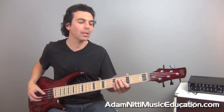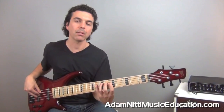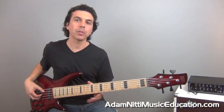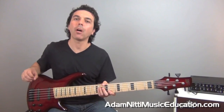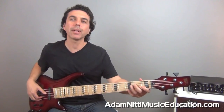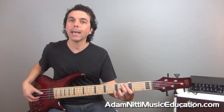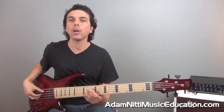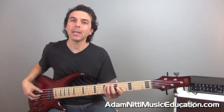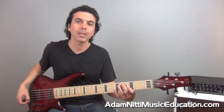Here's what's really interesting: when you take the notes of the C minor pentatonic scale, the D minor pentatonic scale, and the G minor pentatonic scale and put all of those together, they include all of the tones that are found in the C Dorian mode. So those of you that are familiar with using the Dorian mode as an improvisational choice over a minor or minor 7 chord will understand that each of these minor pentatonic scales is really just a subset of that full Dorian mode.